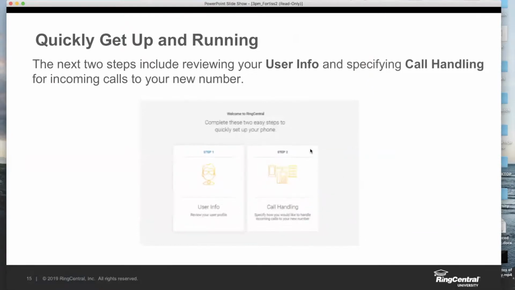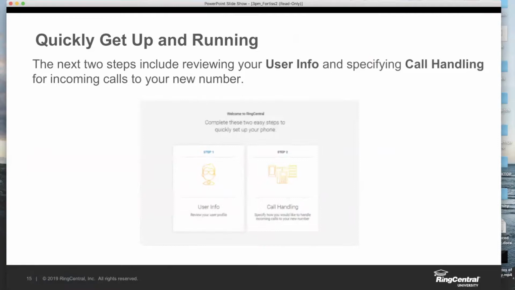Beyond that, it's going to ask you to go over your call handling. Your call handling will be separated into 2 pieces. Actual call handling, which will be forwarding calls to other phones. We're going to discuss that in depth in the service portal. You can actually skip that step in that activation. The other aspect to call handling is actually setting up your voicemail.